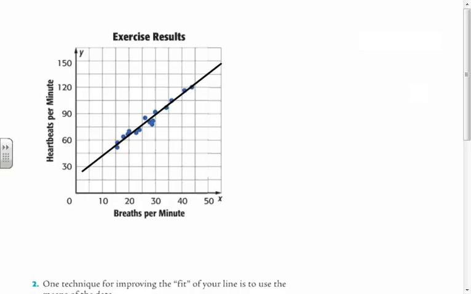Now if I want to use this line to make predictions, like maybe I want to make a prediction about some data right in maybe there, what I need to do is come up with an equation for this line. One way I can come up with an equation for this line is I could just pick two points on the line. We now know how to find equations when we have two points. I can see that point right there is right on the line, and then the next closest point to the line is like maybe this one. So if I use those two points to create an equation, that equation will be close to this line and then I can use that equation to make predictions.